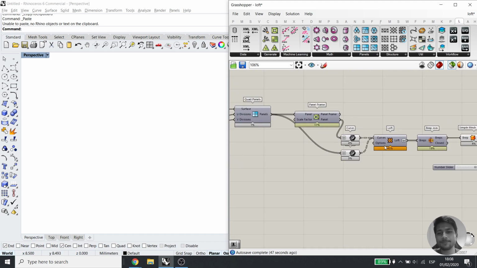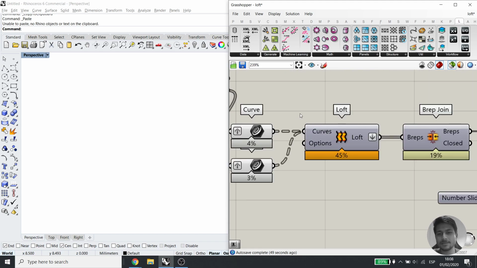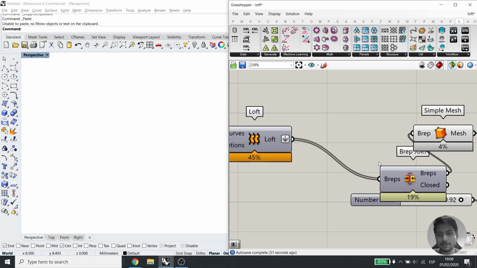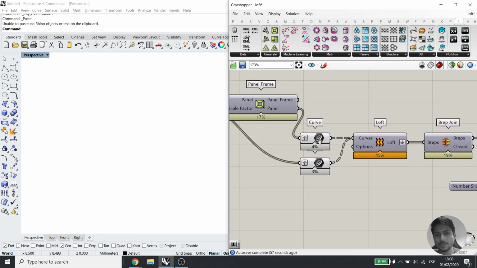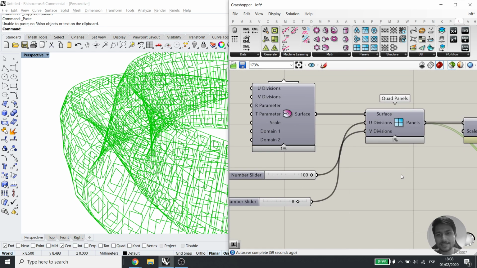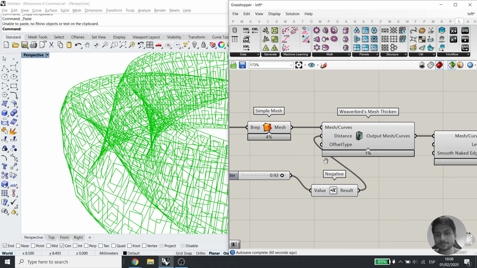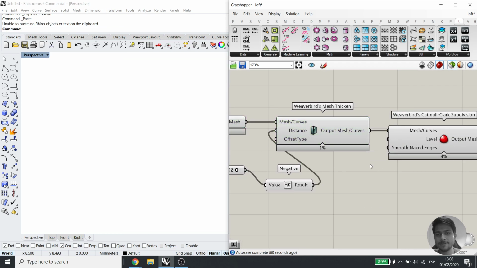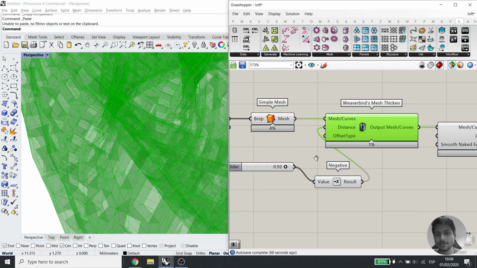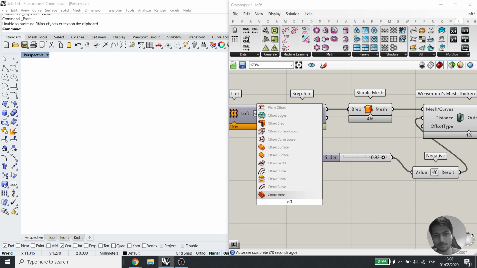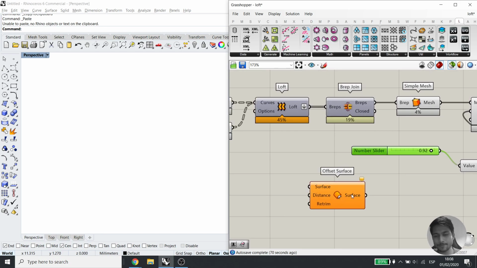So as you can see, the most time that's taking is this, whenever anything has to do with the brep, like the NURBS, so it's taking a lot longer time. And once you get into mesh, doing this, like thickening it, is a lot easier here than maybe doing an offset of surface. So I'm gonna save it because I think it might even crash. So it's giving me maybe here.